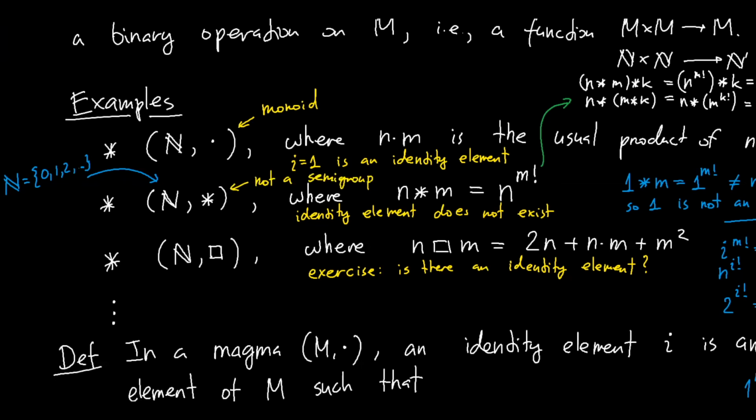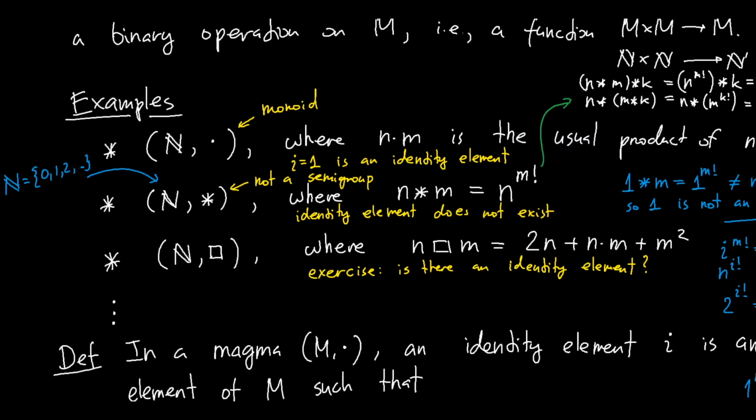Prof, isn't it supposed to be n to the power m to the power k factorial, all factorial? Yes, it is. Thank you. Yeah, I made a mistake there. It is supposed to be that. Thank you very much. But that doesn't change the outcome, it's still different from the other expression, right?